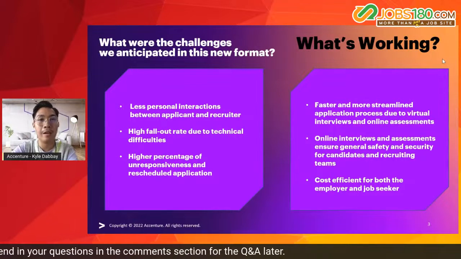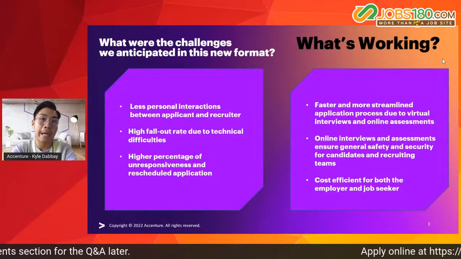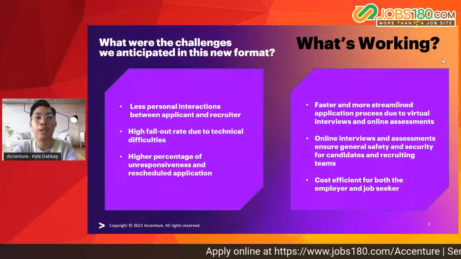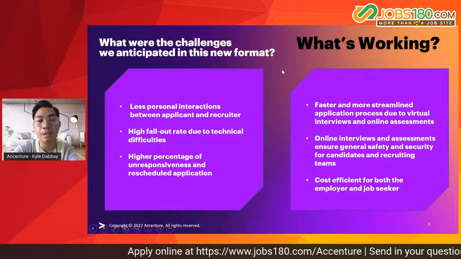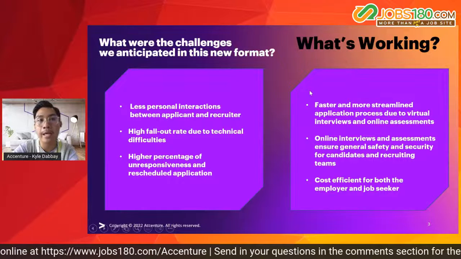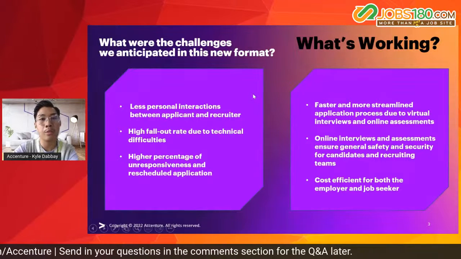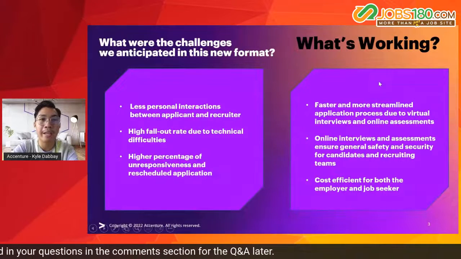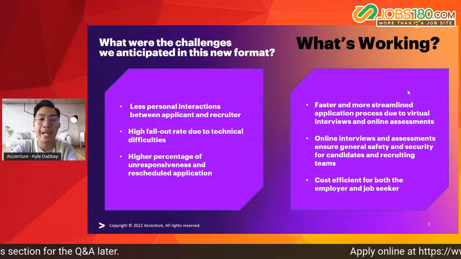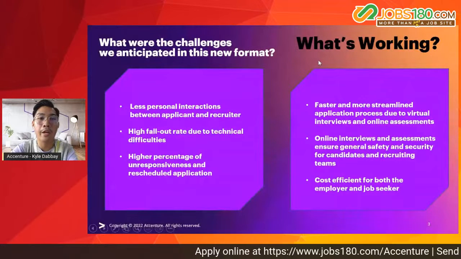And then from there, they can already message if the candidate is interested. So that is just an example if you would have to utilize the social media platform. But also, this works online, for example, with the Jobs 180 website or other job platforms, or even on the Accenture website. You would just have to click apply now, and then automatically your application will be submitted online. So there are a lot of options for the company to look for.